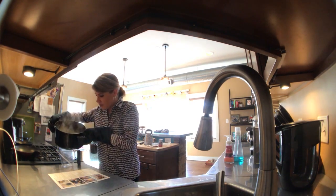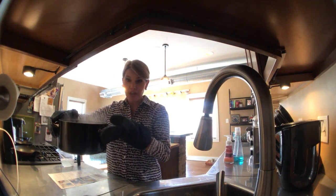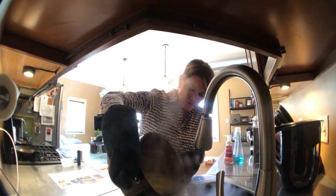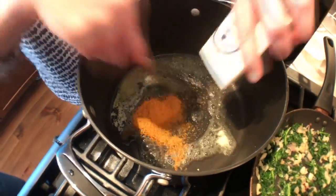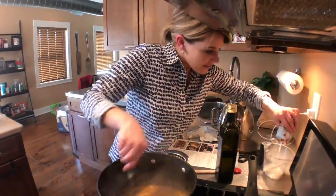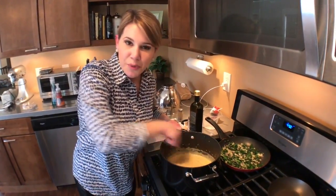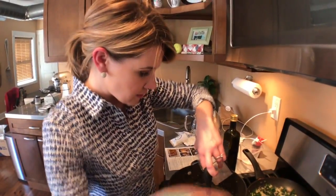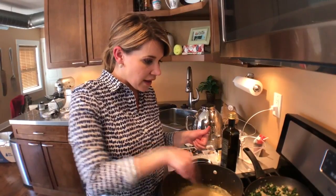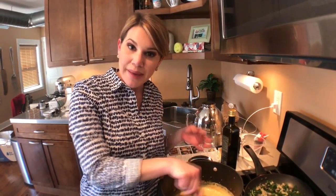The instructions on this card are pretty thorough. It is telling me to reserve half a cup of the noodle water to use for later, then pour the rest of the noodles in and use cold water to get them to stop cooking. I feel like I'm doing a little bit of multi-tasking here. I've panicked a couple of times because the sauce is the most important part and I don't want to mess it up. This is the last step — I've already heated the kale and the sunchoke and cooked my noodles, now I'm making the sauce, then I'll combine them all and put them in a baking dish and bake it.